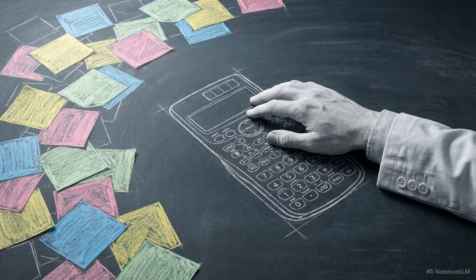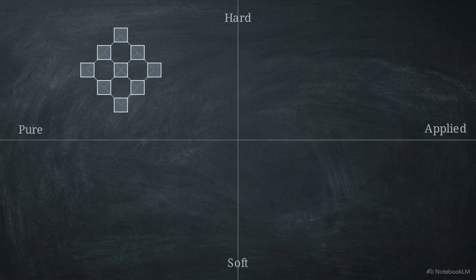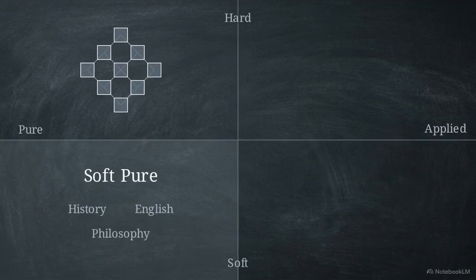These instructors often avoid open-ended group work or flexible grading schemes because those formats introduce subjectivity into a measurement that is meant to be standardized. Hard pure assessment measures value-free data points, which makes the use of holistic, subjective rubrics appear incompatible with the discipline's goals. Directly below them are the soft pure disciplines: history, English, and philosophy.